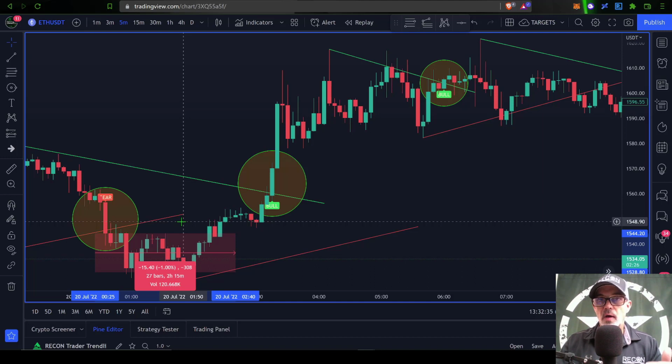And if these numbers sound small, 0.5%, 1%, keep in mind, I typically use about 10x leverage when I'm scalping. I do want to make it crystal clear, using leverage does involve a high level of risk. And I do not recommend anyone who is not a very experienced trader use that high of leverage. Typically, if you're newer to trading, you shouldn't use more than say maybe 3x leverage, at most maybe 5x leverage. But I do typically use 10x leverage when I'm actually scalping. So my risk of 0.5% is actually a 5% risk, and my reward of 1% is actually a 10% reward.